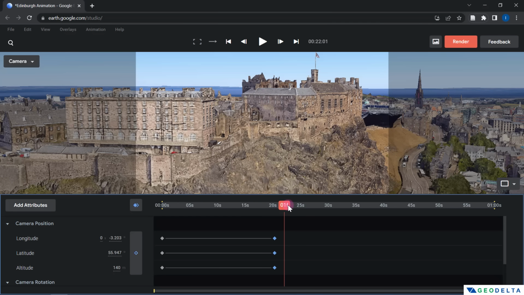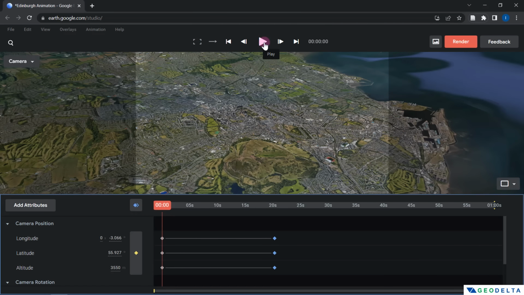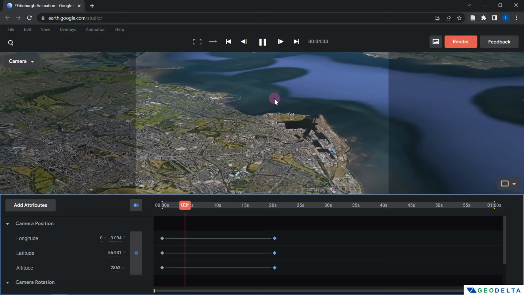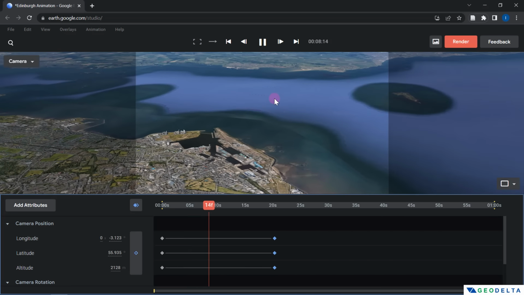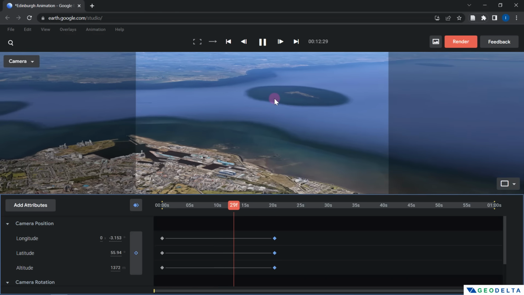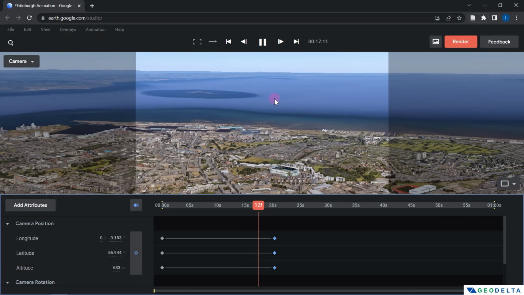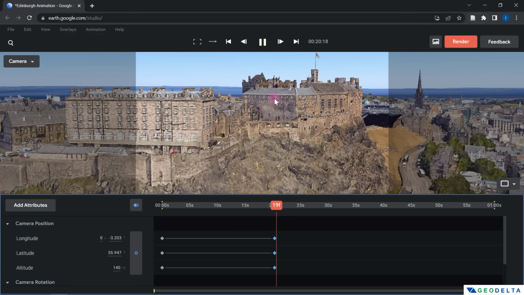So what do I mean by that? If I turn this slider back to 0 seconds and play this back, you can see that we are getting started with the high altitude camera position that we started from. And by the time we reach 20 seconds, we should end up with that particular camera view that we set right behind the castle, looking towards the mountain. And just like that, it locks the position in the final position that we decided we would like our camera to be at.